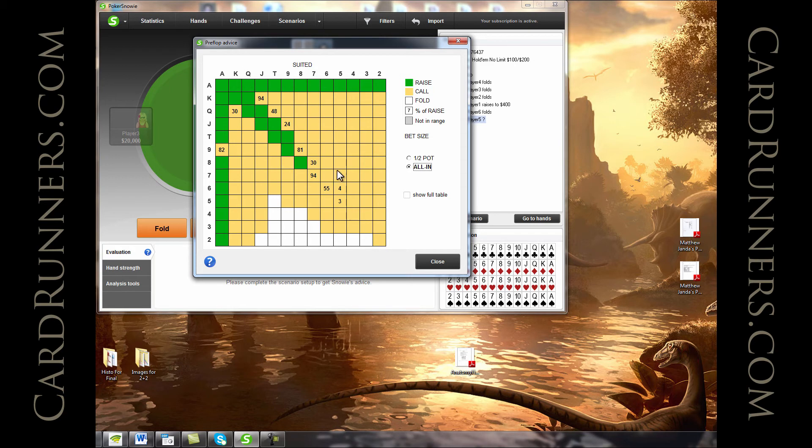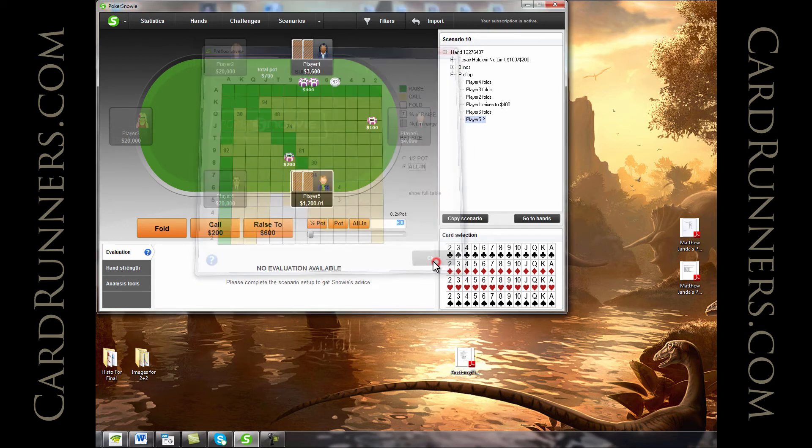So that's why you see it going all in with all the strongest hands. This does look like a very linear range — it's not a polarized range. I really doubt that it's correct to use all these mixed strategies; I think it's just Snowy not really knowing. You're just going to want to jam all the better stuff. Like I highly doubt Ace-9 suited is as profitable as a call as it is a 3-bet all-in, even though Snowy is suggesting a mixed strategy. But you can take the important conceptual message home.